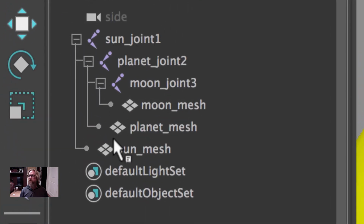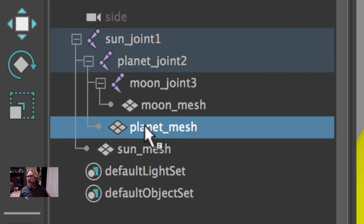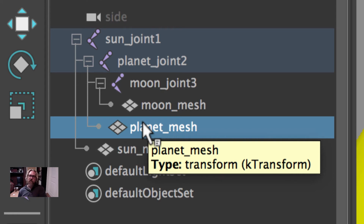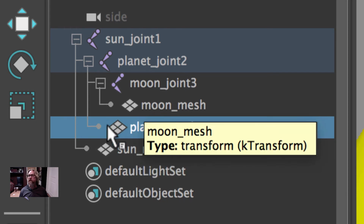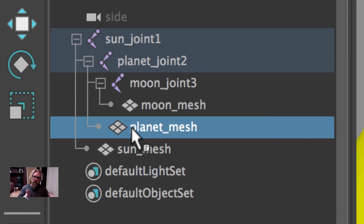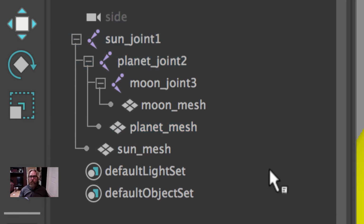And this will take some time getting used to reading because it's not an up and down hierarchy, it's an indentation hierarchy. So, right, you could look at Planet Mesh here. It's below Moon Mesh, right? But that's not giving us a hierarchy. That's not telling us about the hierarchy. It's the indentation that tells us the moon is subordinate. The moon is beneath the planet because it's indented one. So we read the hierarchy left to right, not up and down. You tend to think of hierarchies as being read up and down, but it's read in terms of the indentations. So our rig works. You could test it, right?